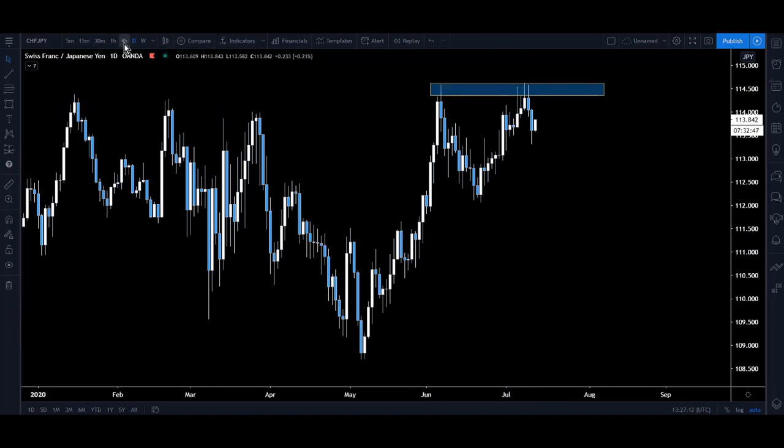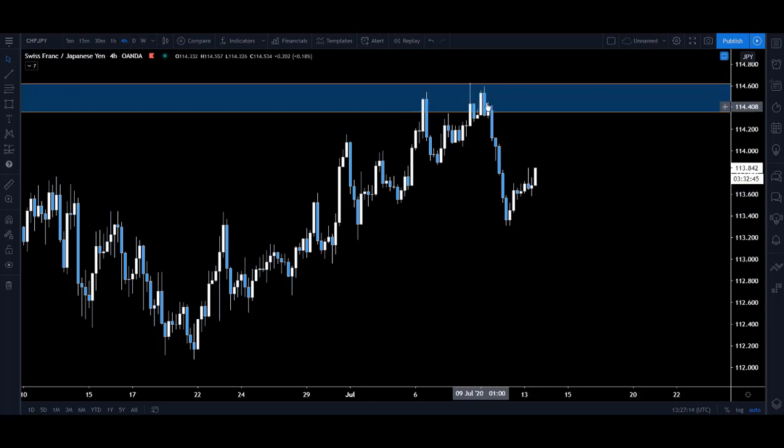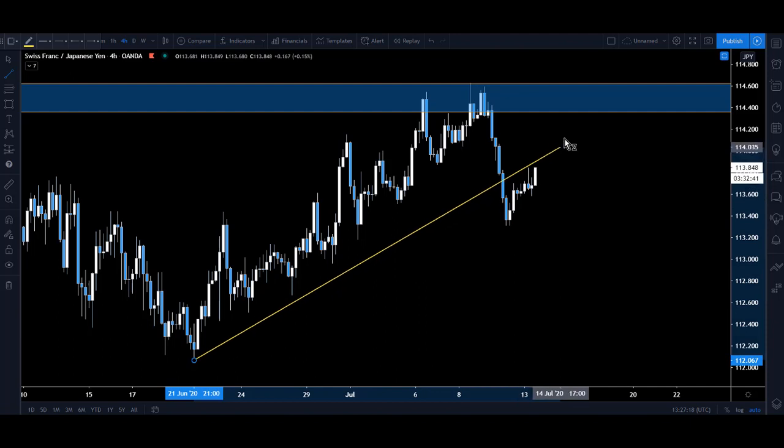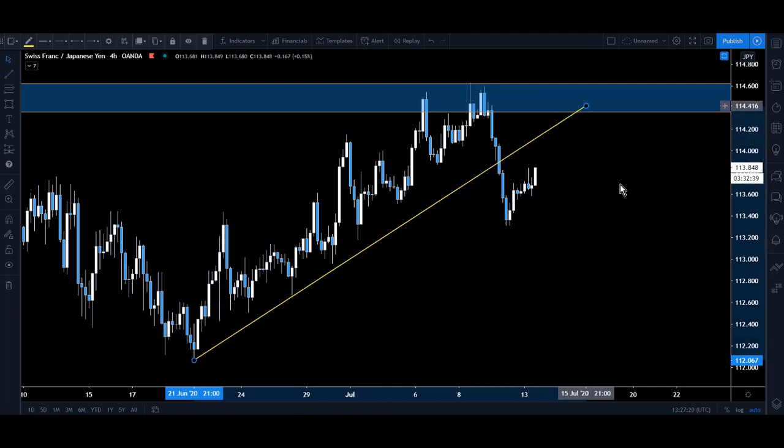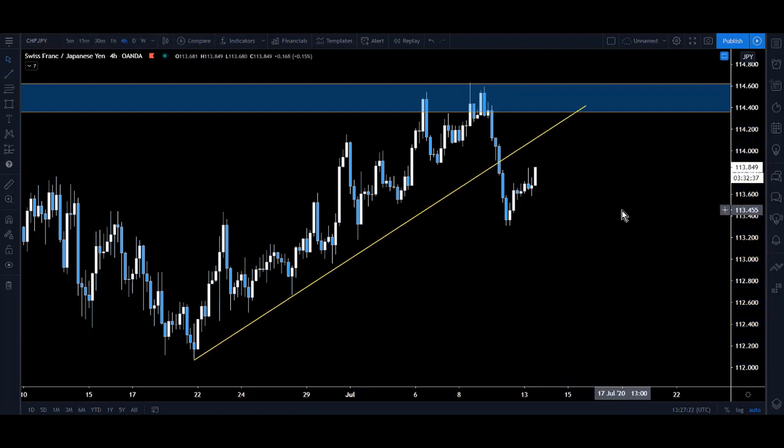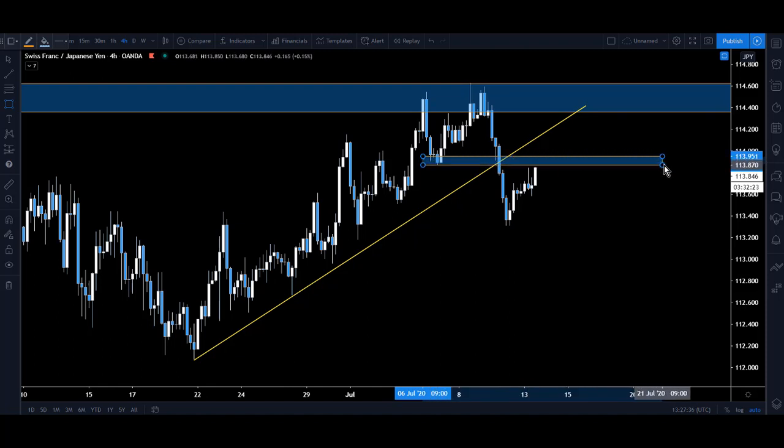Look at the 4 hour. This big push down here. We've broken this trend line. So looking for price now to make a first lower high, and what we suggested in the free channel was it could test 114, big number there, and then we've got a nice low here. So it's coming in there.